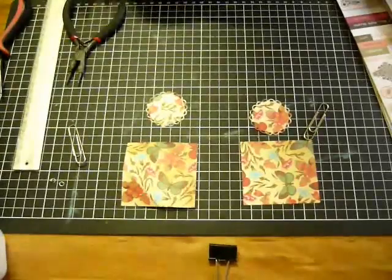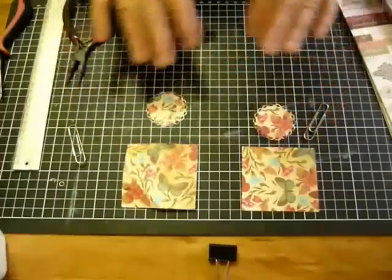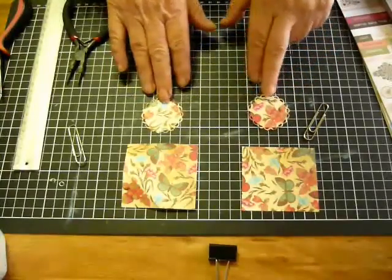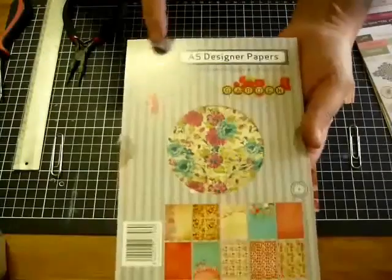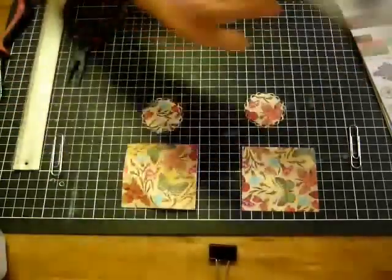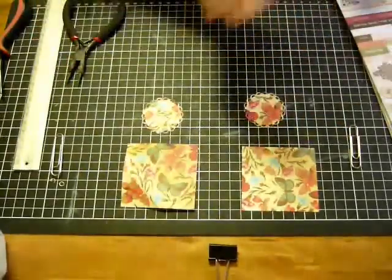So what I've done, I've prepared everything so as to make the video not so arduously long, and so we've just got two pieces of paper here because there were two types, and these were just some die cuts so that I could hide part of the paper clip on the back. This was the paper pad that I got, and it was Rosie Studio here in Australia. So there's some pages there with some small prints, so it's ideal for small little projects. The next part of the little mini envelope was the embellishment, and we'll get back to that after I've done this.